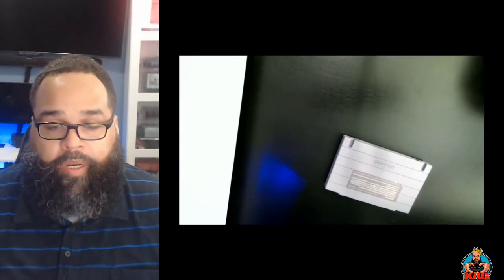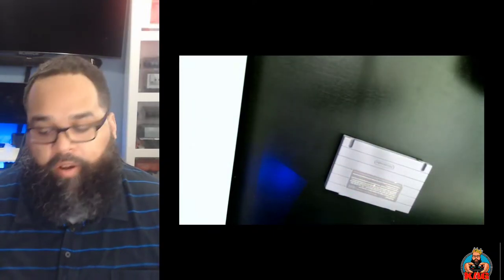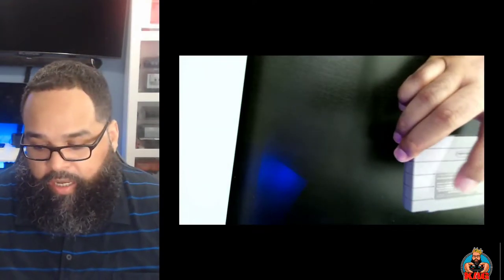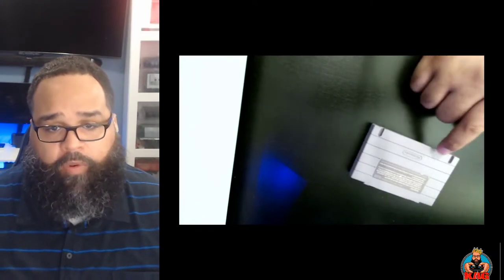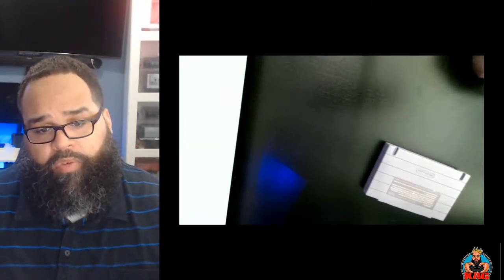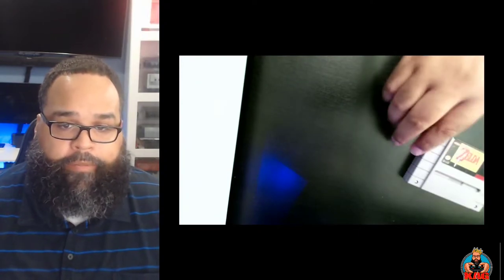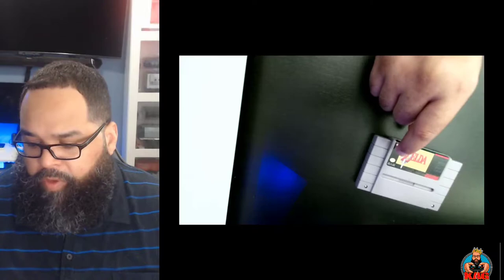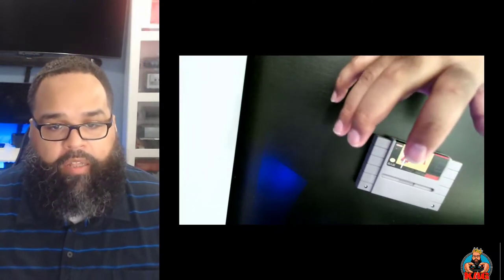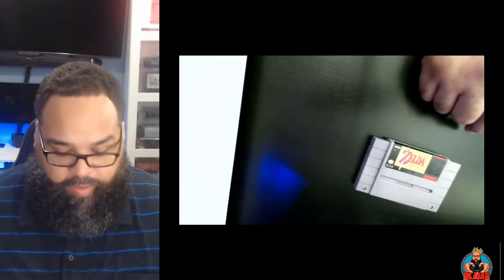A reproduction can stamp that, but usually they come from China and they're not going to go that extra length to stamp those numbers. It's like a serial number stamped right onto the cartridge. You'll be able to see it as soon as you look at the back of any Nintendo game - Super Nintendo, NES, N64 - that serial number will be stamped on there. Those are two ways you can eyeball when you see the cartridge in a store to gauge if it's real. Another way is to look at the actual print - if it's a fake, it's usually washed-out colors, not shiny, it just looks really bad. Sometimes it's worn and damaged, so you won't always be able to do that.